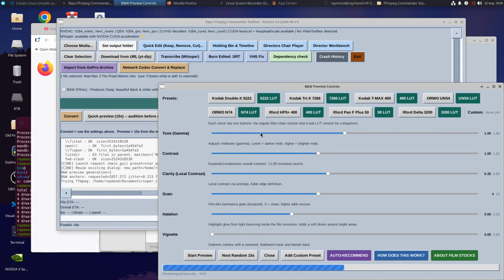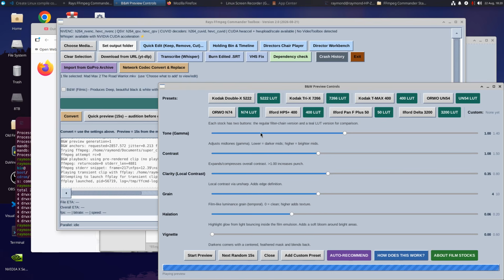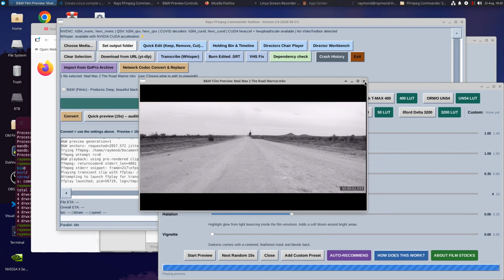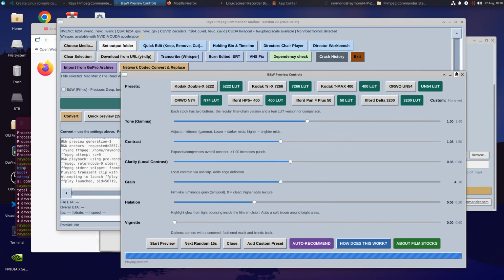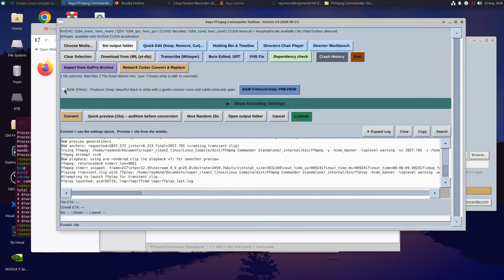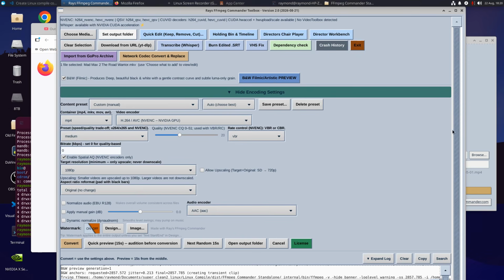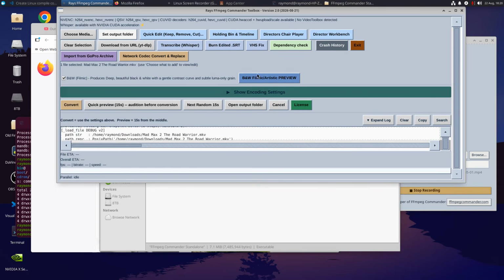Obviously not every single type of movie you would want to convert to black and white, but have you ever seen Jaws in black and white? It's a completely different experience. And I actually have some blogs on my website that explain that. I'm not gonna go into it. But anyway, you can kind of see it, and then if you wanted to export it black and white, just do this, and then you just do convert. Pick wherever you want. It will do exactly that.